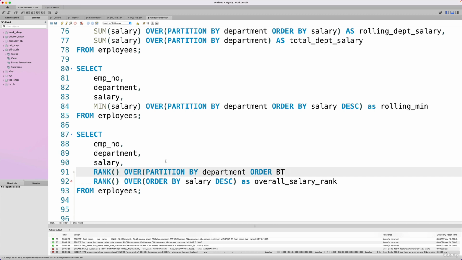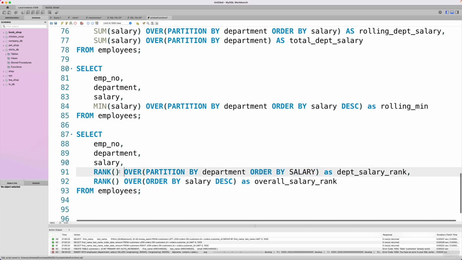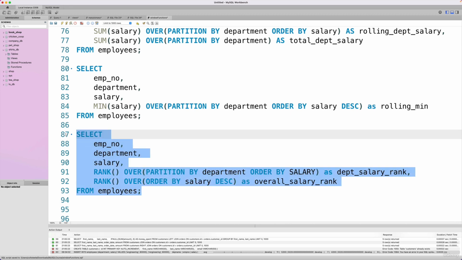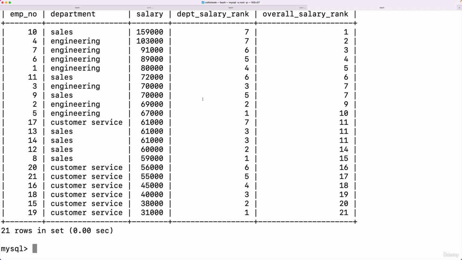Order by salary as department salary rank. So what this will do is form up individual windows partitioned by department. So there's, I think, 3 departments, right? And then within each of those, it's going to order them by salary and calculate the rank for each row. And this is what we get.